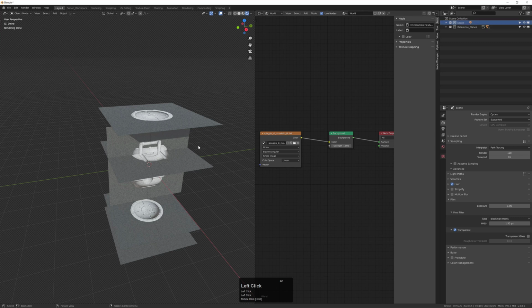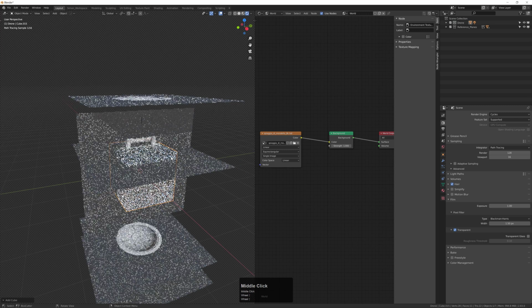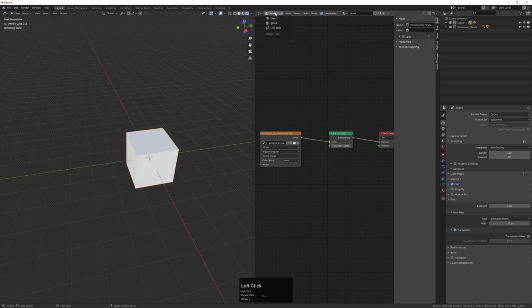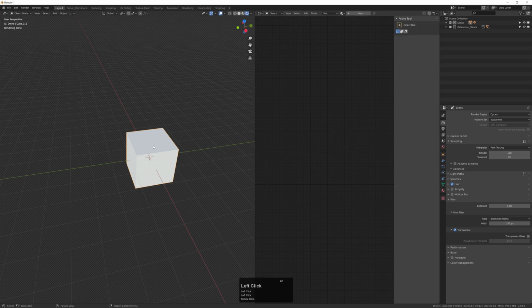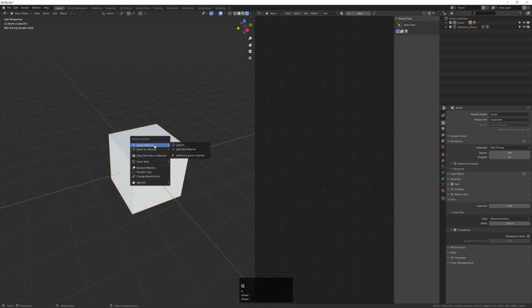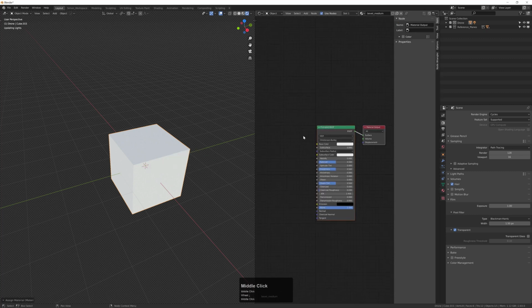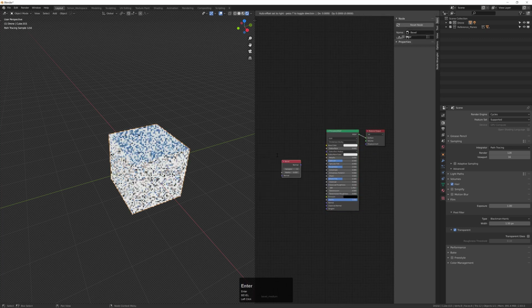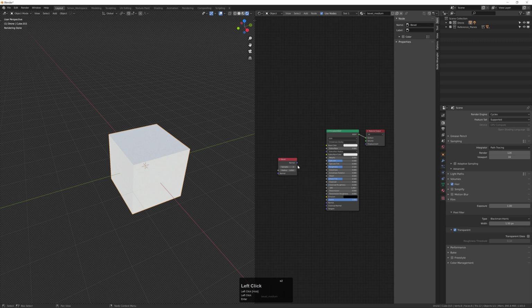Okay, let's select the drone group, Shift A over here in the viewport and add a cube. And then we're going to do Shift H to look at just the cube. And in the shader editor, we are going to switch this back to object, and then create a material for the cube. So Shift Q, assign material, add new material, and we're going to call that bevel medium. And this one we're going to set up very similar to what I've done in the intro chapter of the tutorial. So search for the bevel shader and connect the normal output to the normal input.